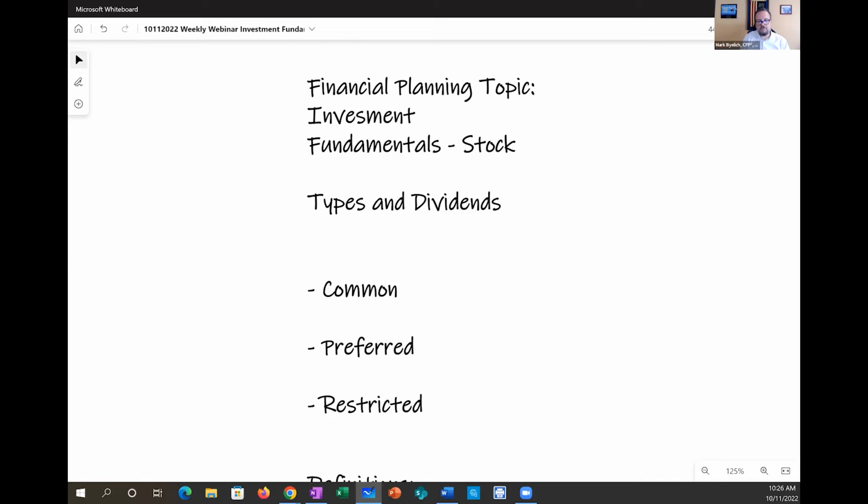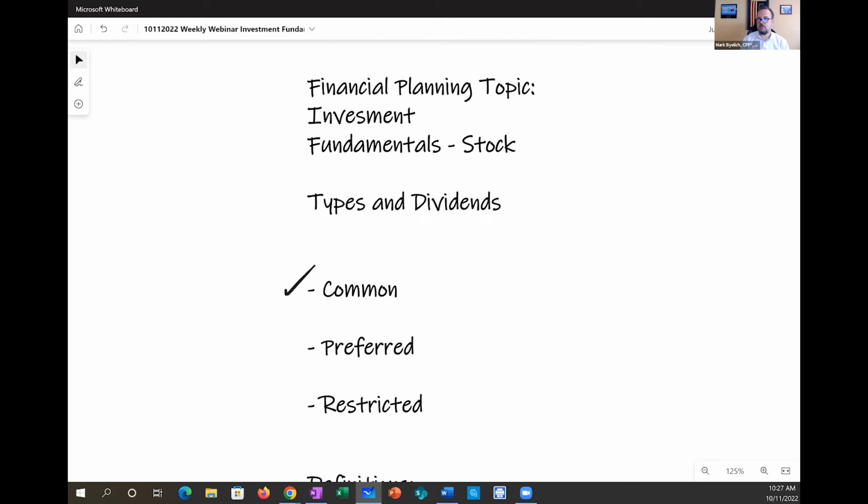Now, we talked about preferred stock. So let's check off common stock. Now what is preferred stock? Preferred stock is a type of equity, right? So same thing, you have equity in the company that represents ownership of the company and the right to claim income from the company's operations. You don't have that right in the common stock. You can be paid dividends, but you don't have that right.